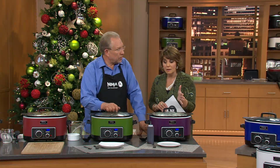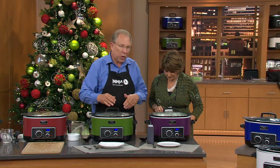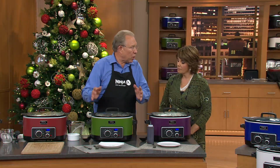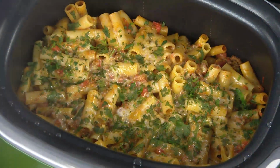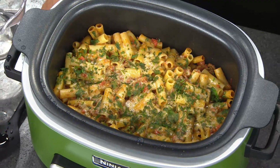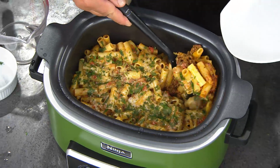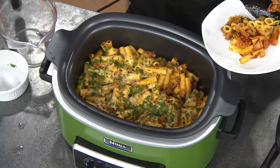You can slow cook in this, and what are we doing here? Well, remember I said over 50 meals are one-pot meals, where we're using dry pasta or frozen or a combination of both. In this case, we used dry ziti. We added just the right amount of sauce and liquid, and this is what I called our ziti taco pasta. This is a one-pot meal where we browned the meat. You see the brown meat there in the bottom?